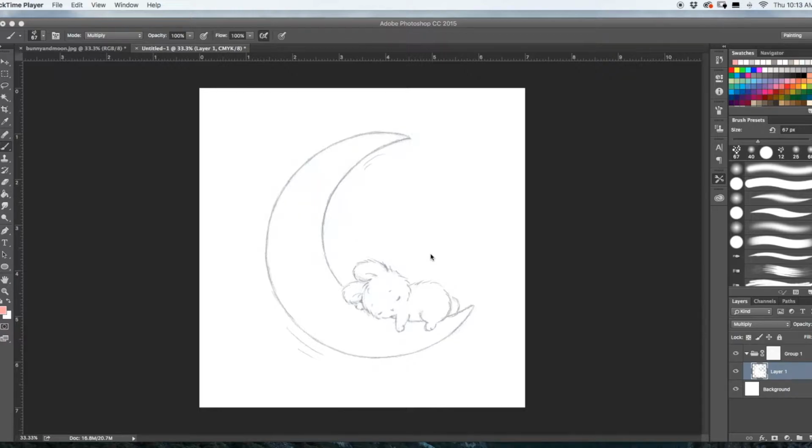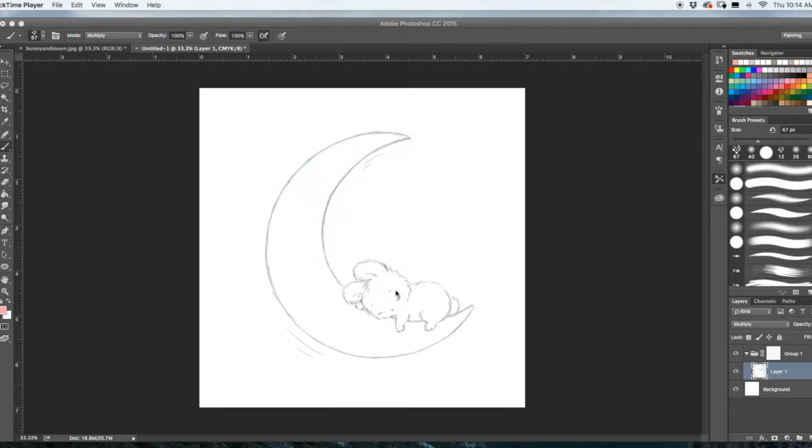So for me, this happens when I have a character, such as this little bunny, and he's laying on top of a moon, and perhaps he has a background behind him, and I want each one of those to be separate layers that I could then move, edit, change the size, things like that. So I will show you how I do that as simply as I can.